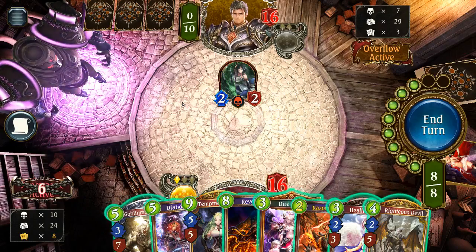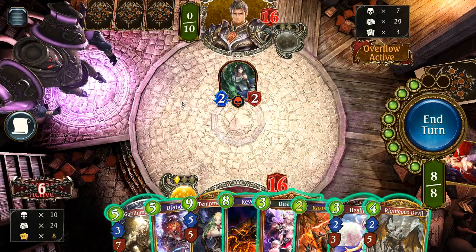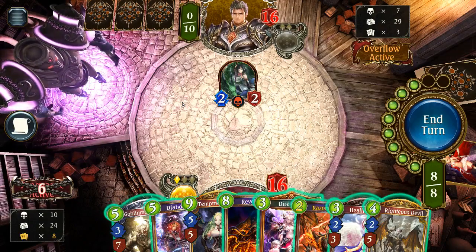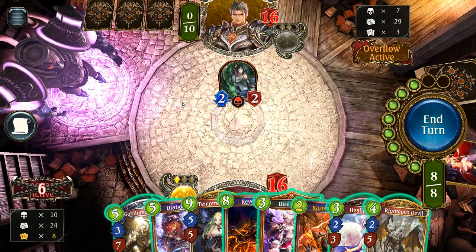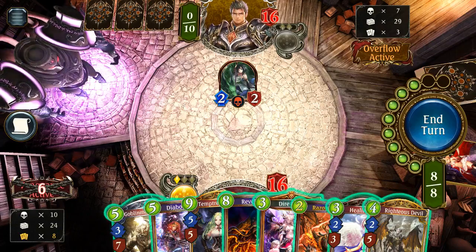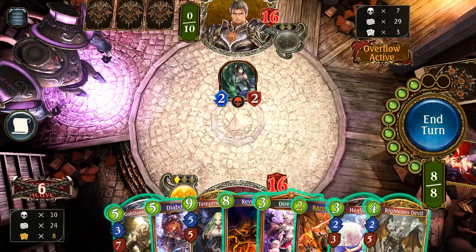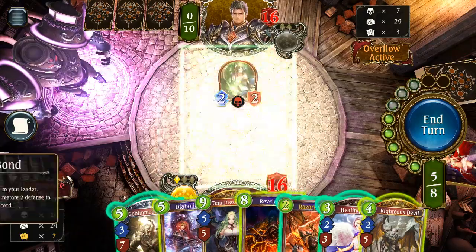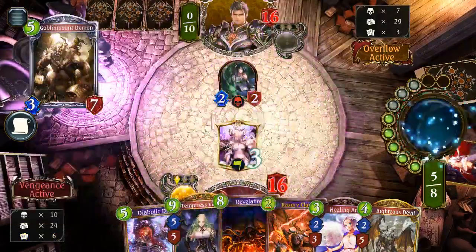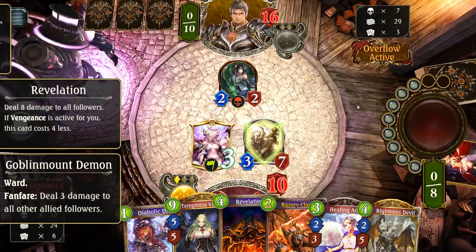Okay, so we have a couple of options here. We could Dire Bond into Righteous Devil, which will at least get us the proc. I actually wouldn't mind Dire Bonding into Goblin Mount. He has no more evolution points. And we want to make sure that we get rid of some of our hand before we Dire Bond. But we're going to go ahead and do that. It's a nice fat body.